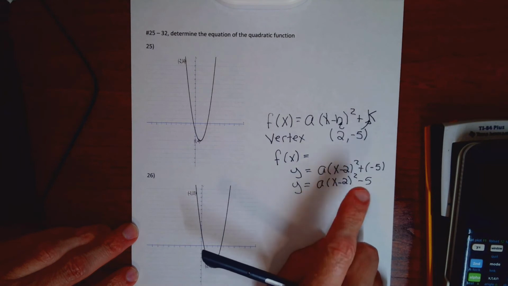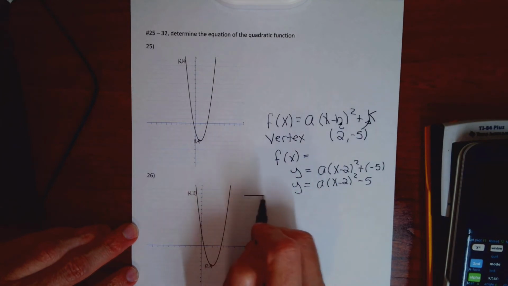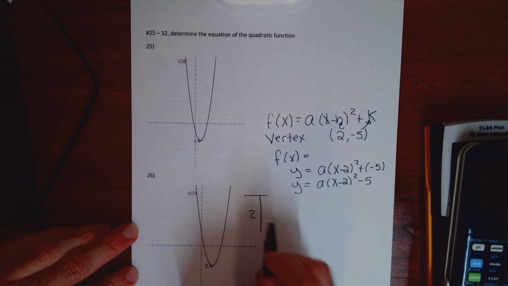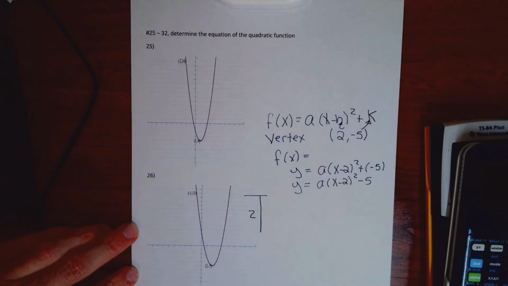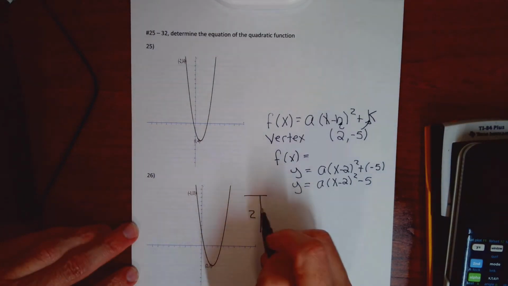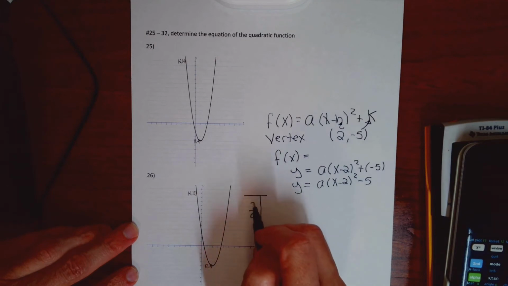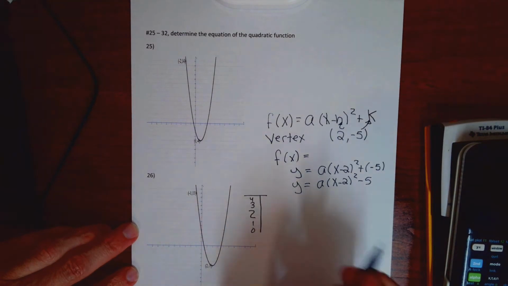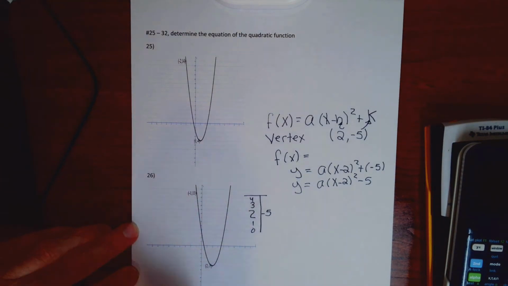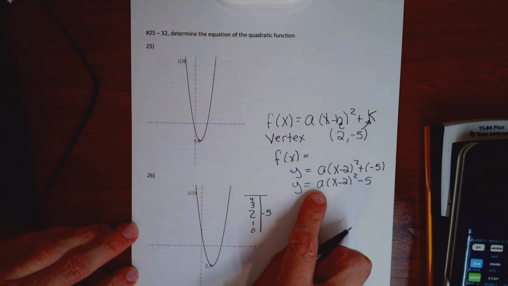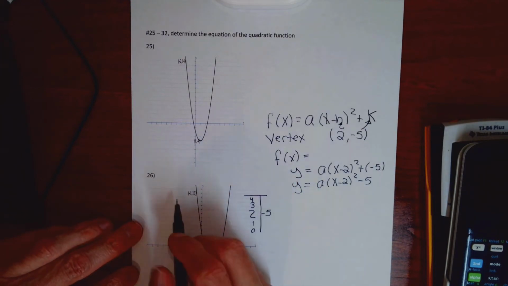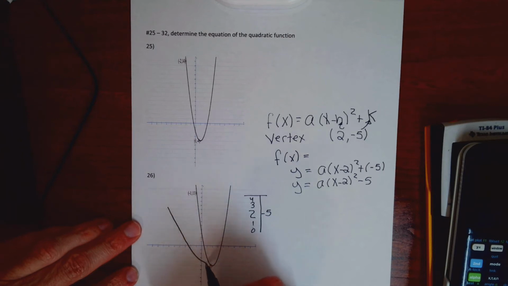Basically, to get the vertex, if I was going to make a table, I would put a 2 in the middle of my table, and that 2 would be the x-coordinate of the vertex. And if I started going up and down, my calculator would give me the y of -5. The vertex would be (2, -5), regardless of what number I put in front of the parabola. But there are lots of parabolas that go through the point (2, -5). There are super wide ones, and there are super narrow ones.